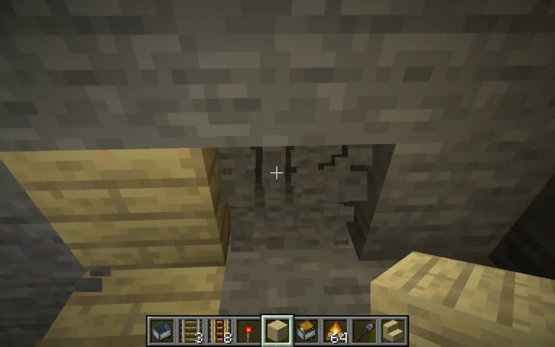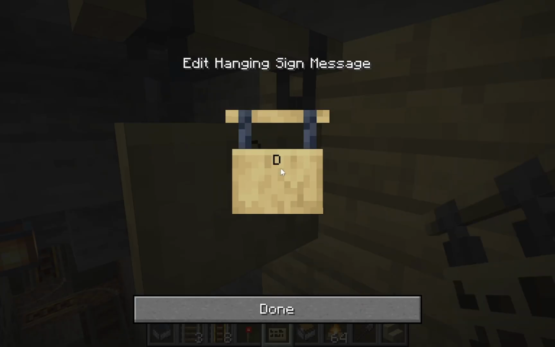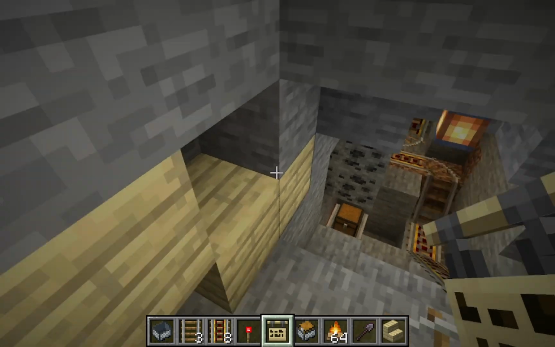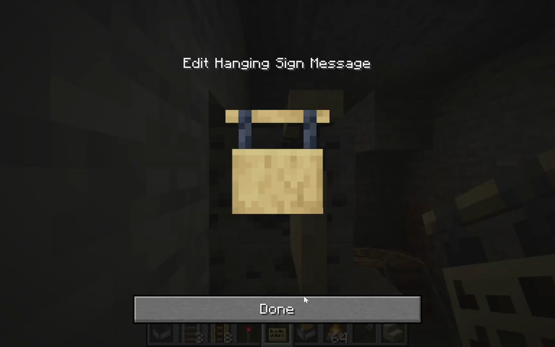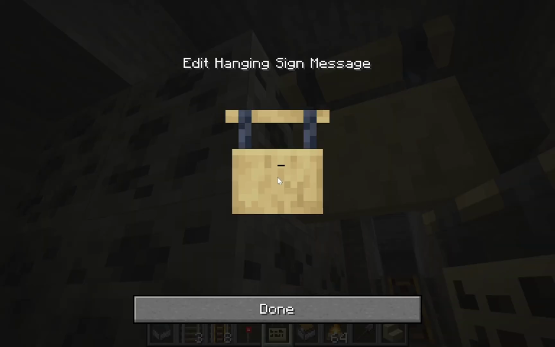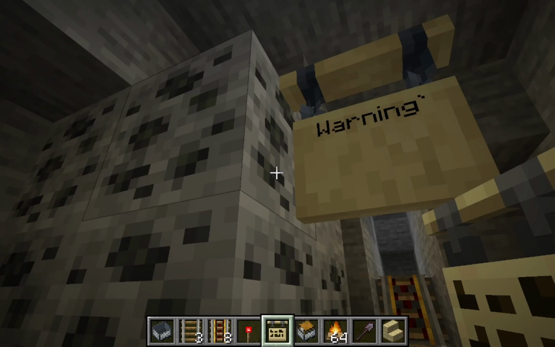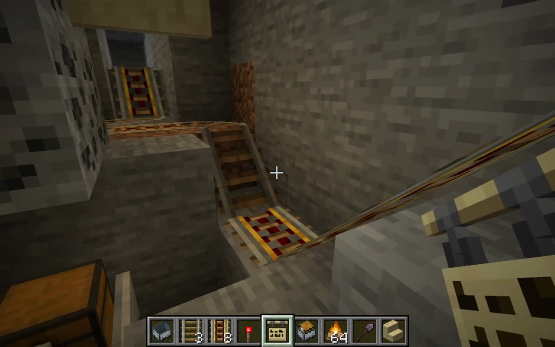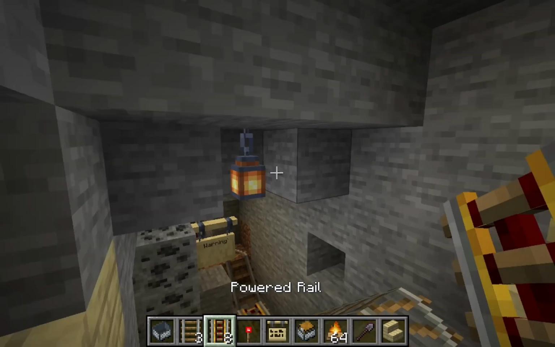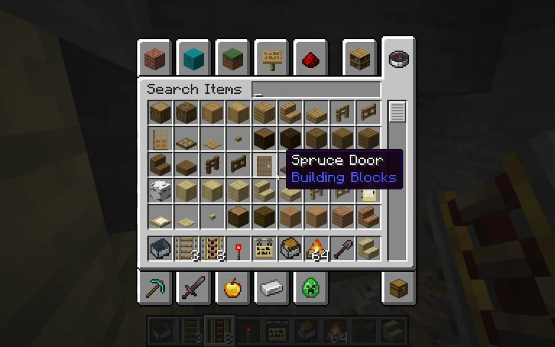More sporadic wood. And then I wanted to put a sign here for dangerous levels. I probably should have looked up what would be dangerous levels in a cave, but I didn't. So I just put dangerous levels of radiation. If there's something else that would be better to put, let me know. Another sign here, that's a warning sign. Just kind of want to make it not too plain or boring.